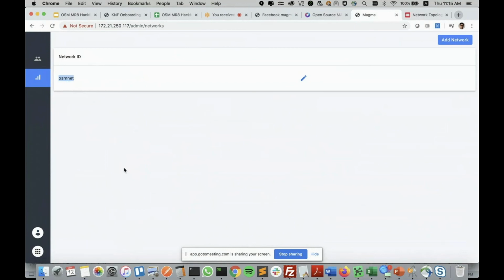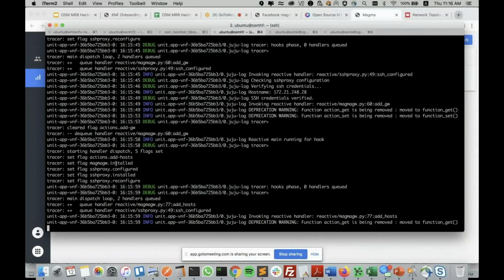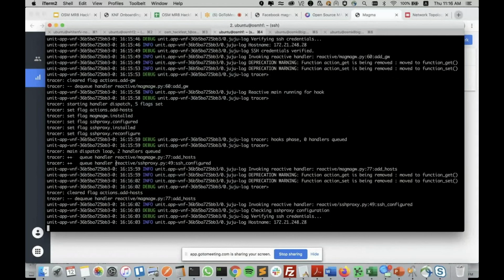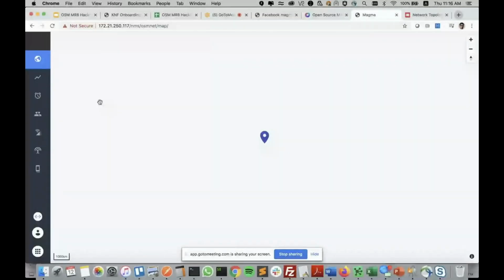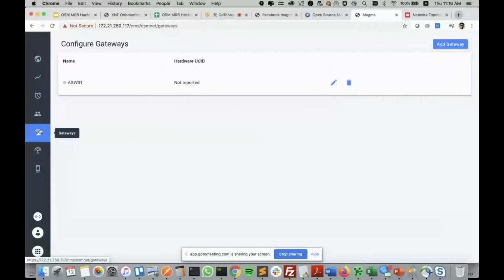So this is a primitive from a VNF running to the containerized network function. And now it will add some network name resolution. And it should have registered already here. Let's see. It should have registered as an access gateway. There it is.